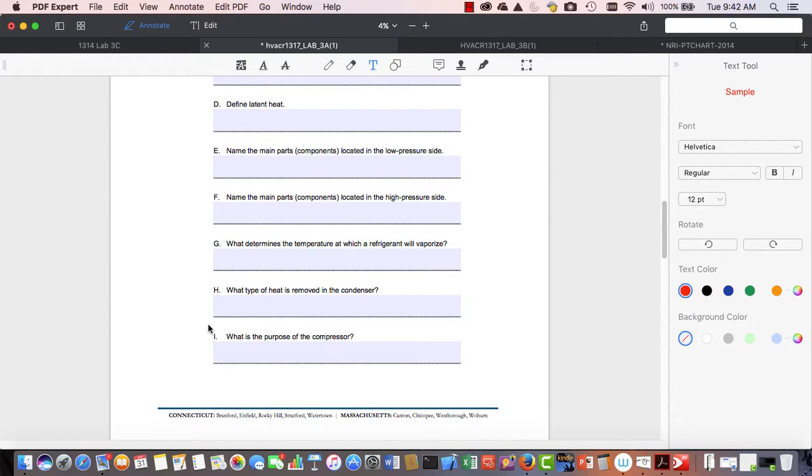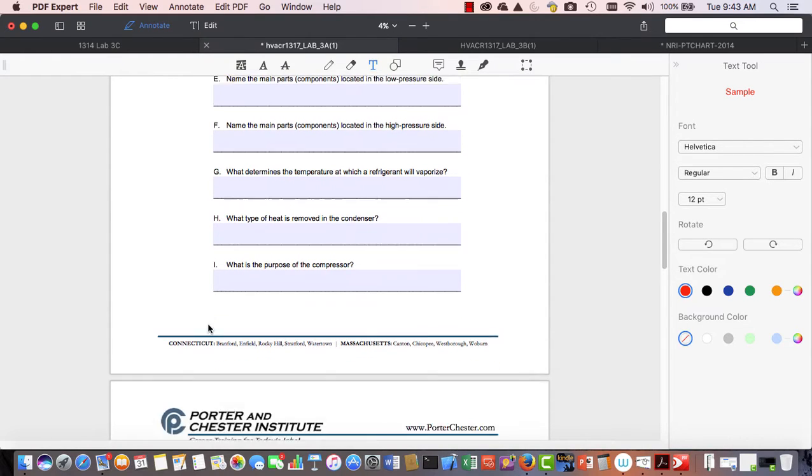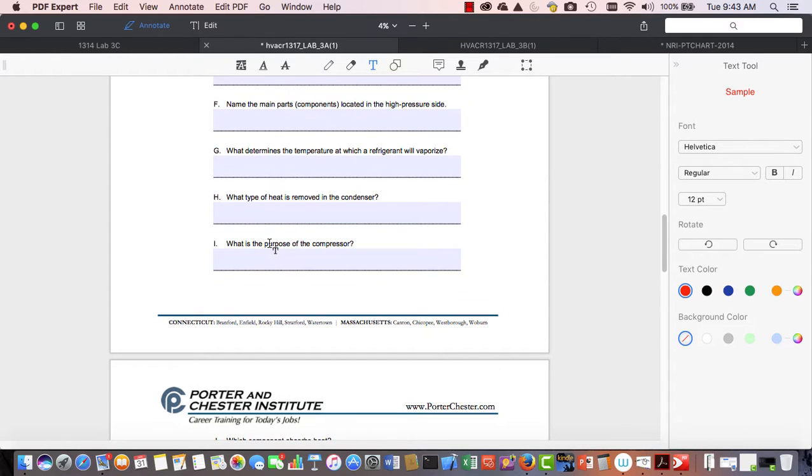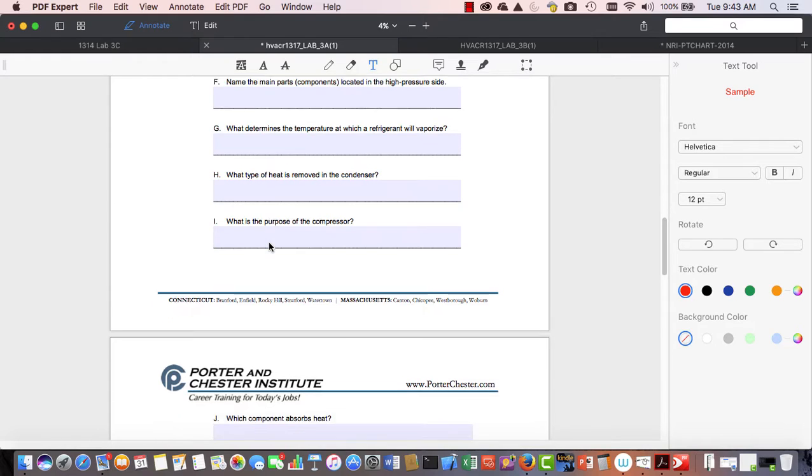The purpose of the compressor is to compress the refrigerant and raise its pressure. Raising the pressure in turn raises the boiling point so that the refrigerant boiling point is over the ambient air temperature. So heat will naturally move from the refrigerant inside the condenser to the air blowing across it.